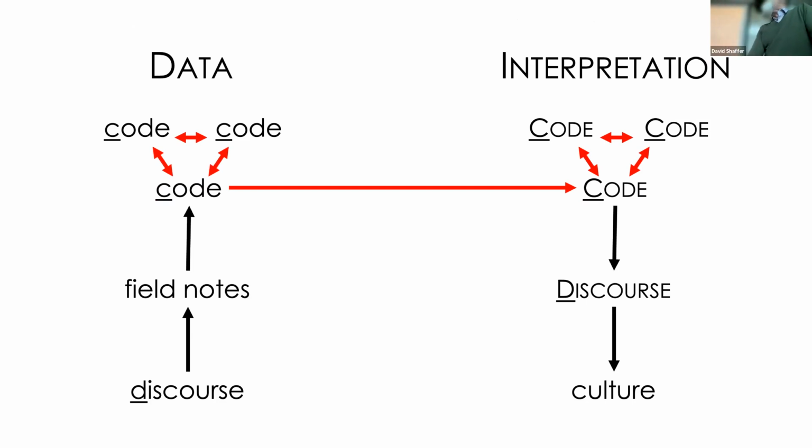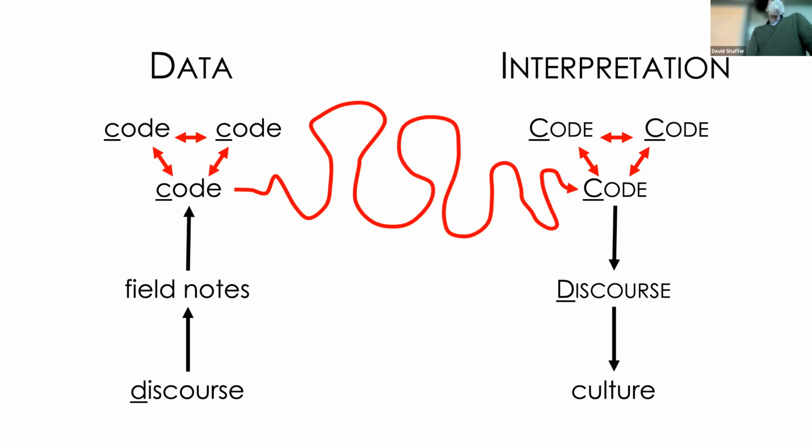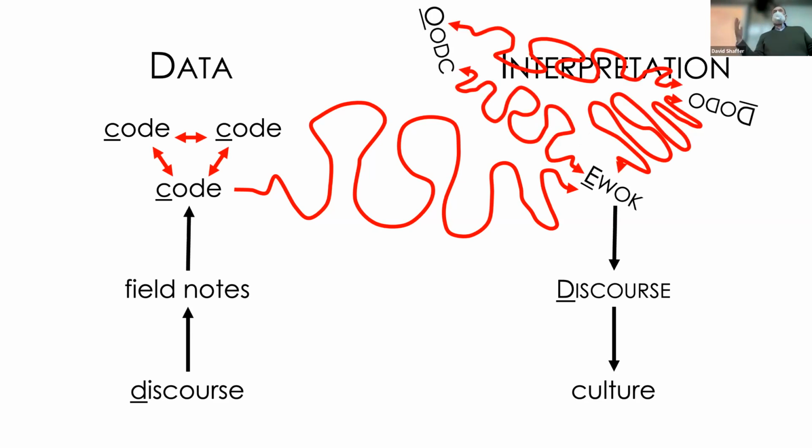Of course, that means if that central connection goes haywire, well, we don't actually know necessarily that we are coding what we think we're coding. The data and the interpretation don't necessarily line up. And so what we get is essentially a potential bunch of nonsense because we haven't established that link between data and interpretation clearly.